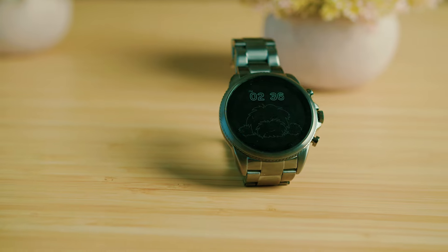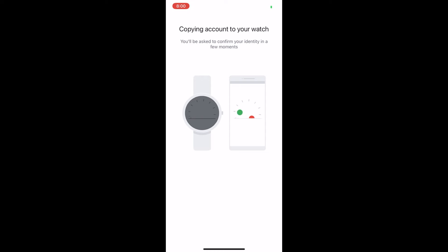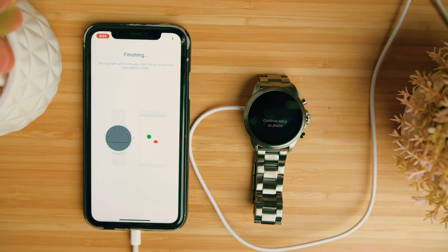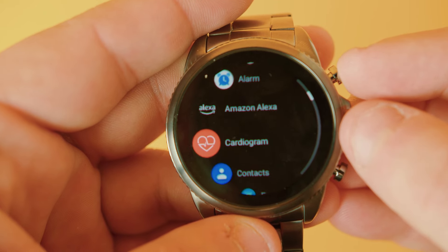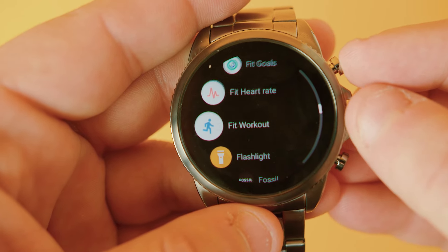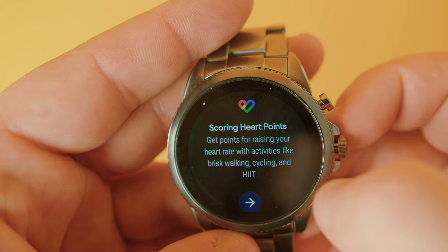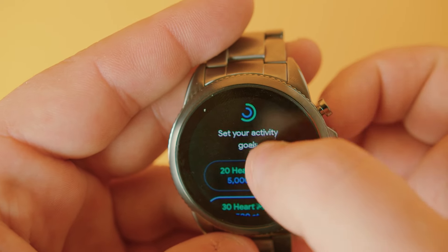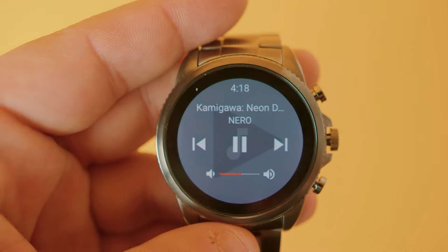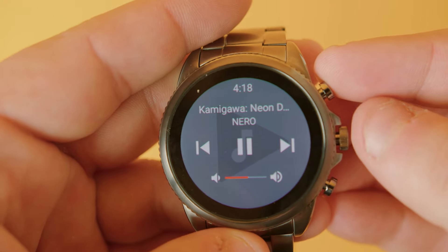It's received a software update and now fully supports Google's Wear OS 3 UI. The updated interface is easy to navigate and offers useful features, including support for several Google apps such as Maps and Home, Google Wallet, contactless payments, and improved voice assistant performance. It also comes with built-in Google Assistant and Alexa support for hands-free control, a selection of apps from the Google Play Store, a built-in microphone and speaker to take calls from your wrist, and actionable notifications with Android devices. It's also now compatible with a Fossil smartwatch companion app to customize your watch face or controls, control music playback, enable shortcuts, and more.